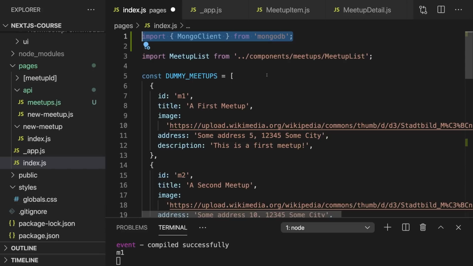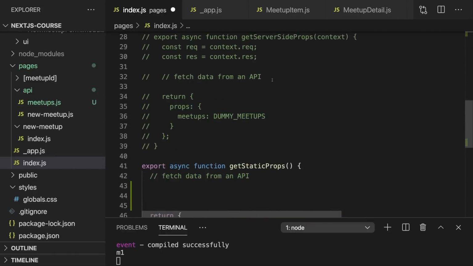So you can import both server-side and client-side code here, and depending on where you use it, it will be included in different bundles, which are independent from each other. That's a nice, smart feature built into Next.js.